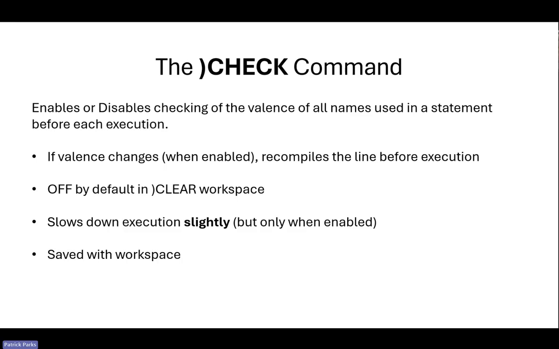So once you've defined the check state on or off and you save a workspace, that state is saved with that workspace. So you can save a workspace with check off to be the workspace you're going to use when you run your application in production. But when you're doing development work, you probably want to have check on. It'll slow things down ever so slightly. Remember, if you're doing timings, turn it off, because it's going to skew the timings a little bit to have that check function in there.